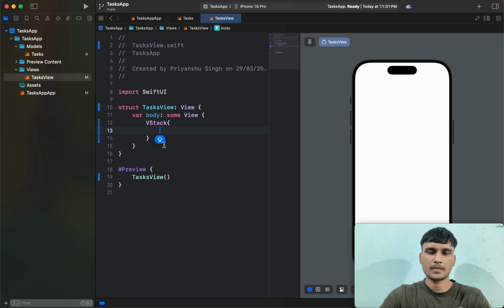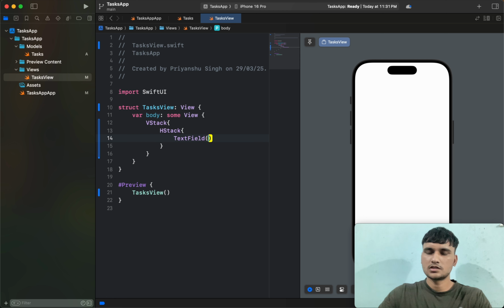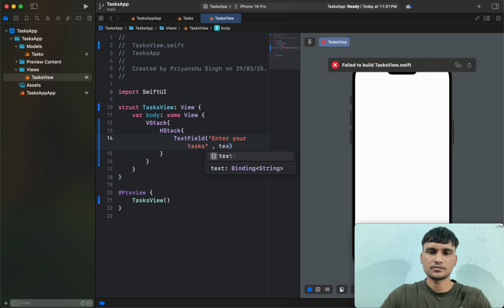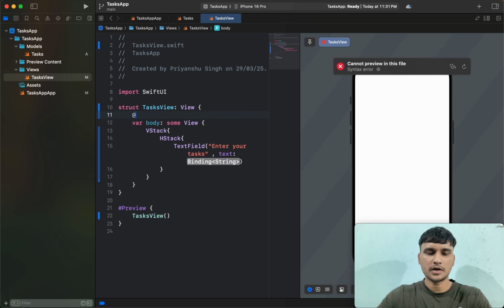So I'll be using a horizontal stack because I'll be using a button with it. So horizontal stack, I'll use a text field. Let's name the text field as something like enter your tasks, and this will also demand a text, and this is demanding a binding. So we'll be creating a binding.